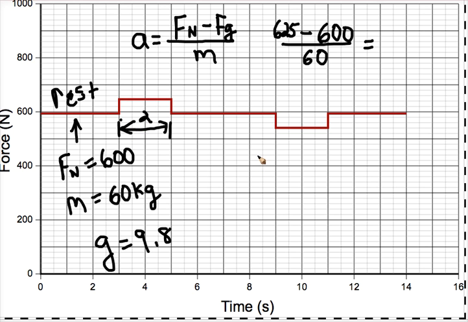So what you do is you take that region where it was accelerating. You make your list of variables like we always do. The initial speed of the elevator was zero. The final speed is what we're trying to determine. The acceleration is the value we get from our net force equation from Newton's second law. And the time is two seconds.